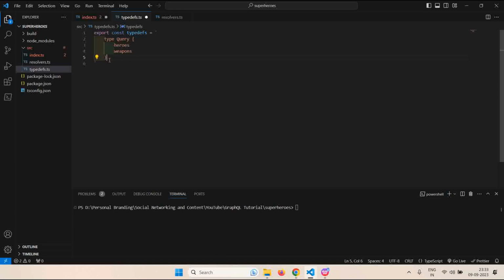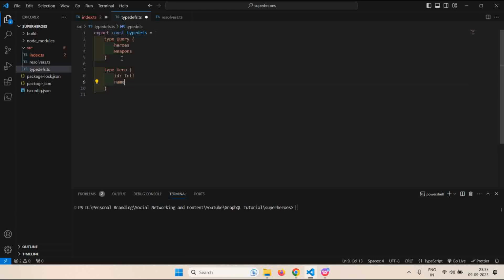We also need to specify what will actually be the hero. So type Hero, and inside of this, as I told, we have a property called id, and it will be of the type integer, so Int, and it is required, so I need to put an exclamation mark at the end.